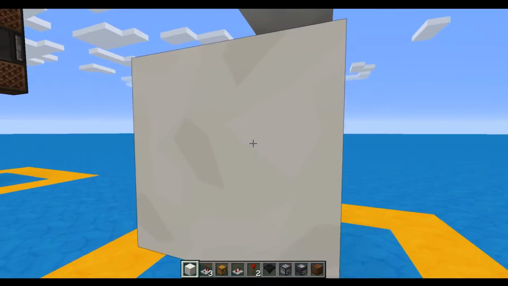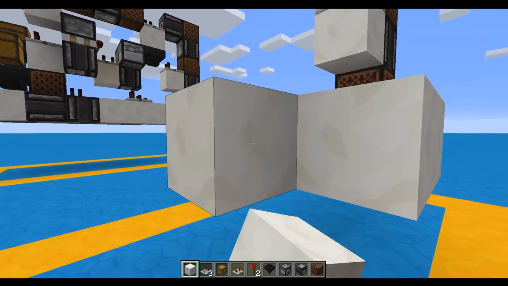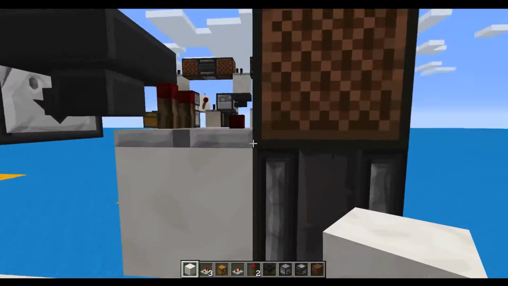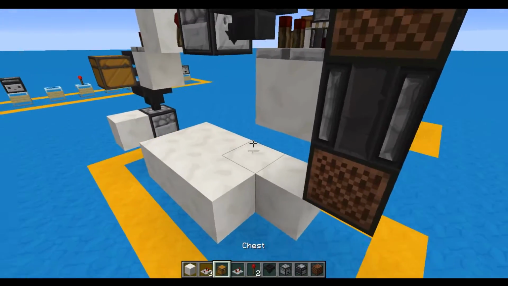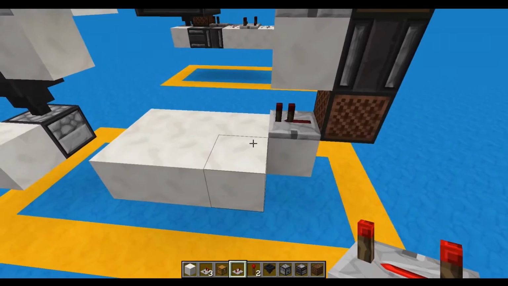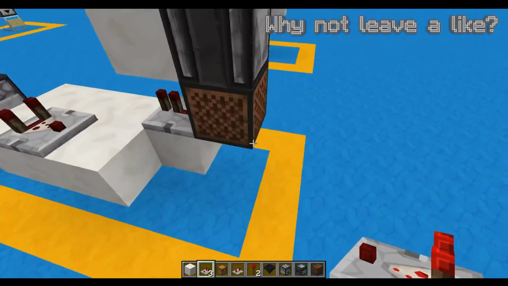We don't need that now. And then we're going to come out 3 further blocks here, and what this is going to do is allow us to take the output from this with a repeater facing away from the note block, and what we're going to do is create a comparator decay clock.